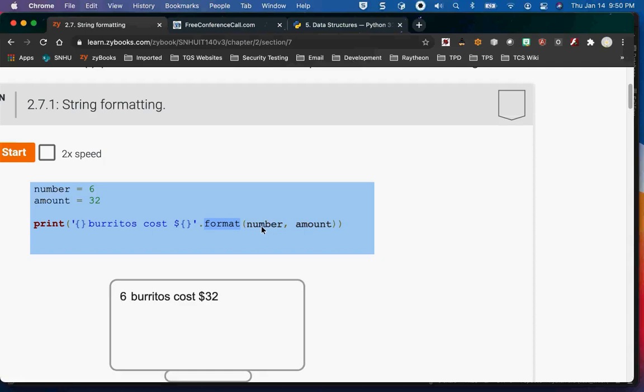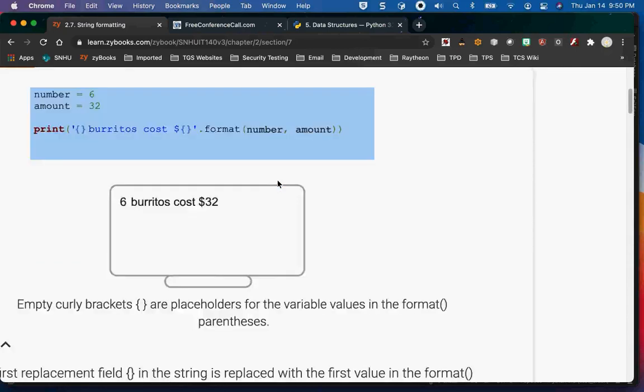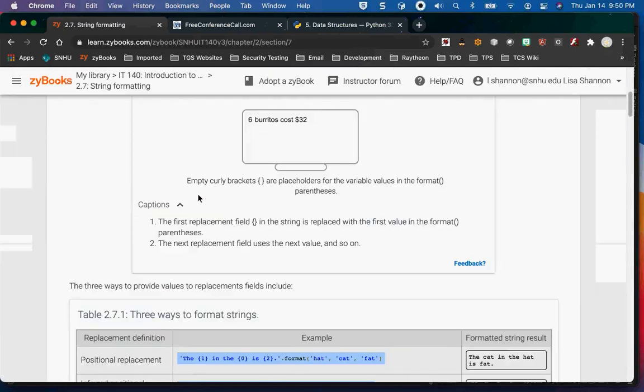And what I want you to do is put the value for the variable number into the place where the first curly brace is, and put the value for the variable amount into where the second curly brace is. That's all it is. It's direct one-to-one. Number gets dropped in here, and amount gets dropped in there, or the value for amount.